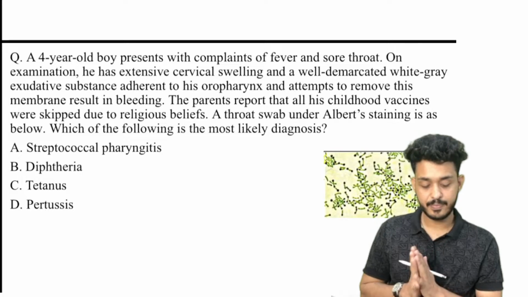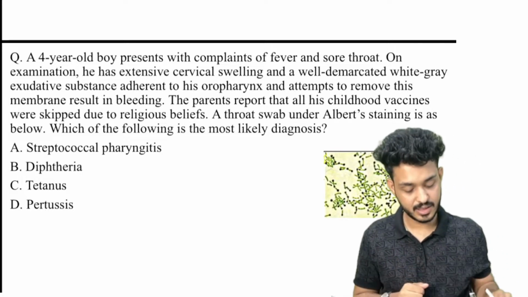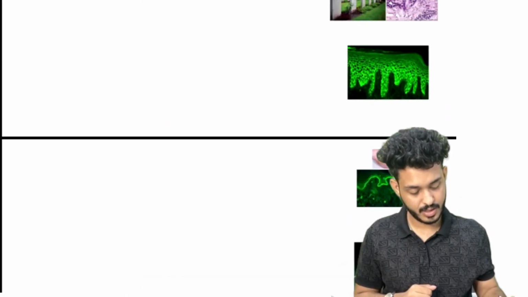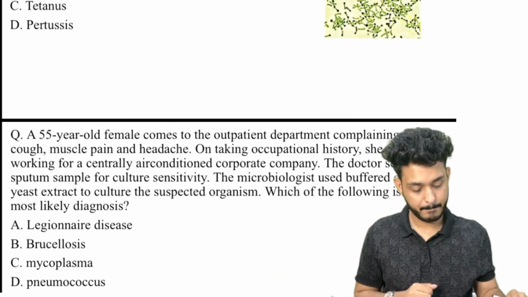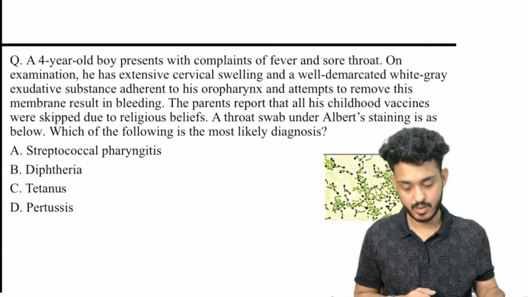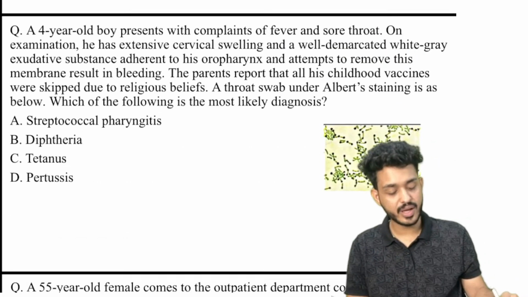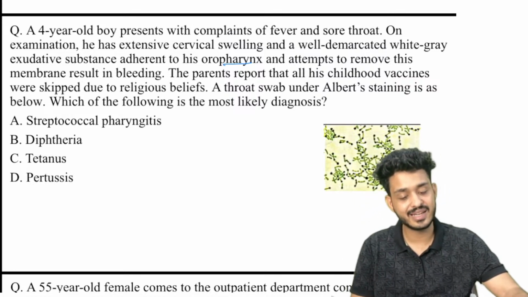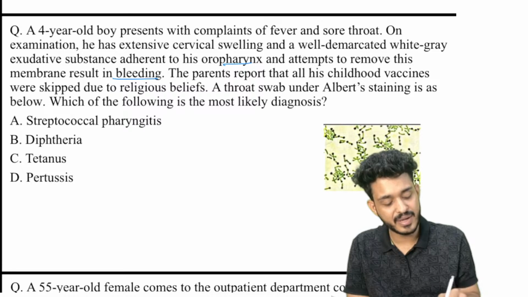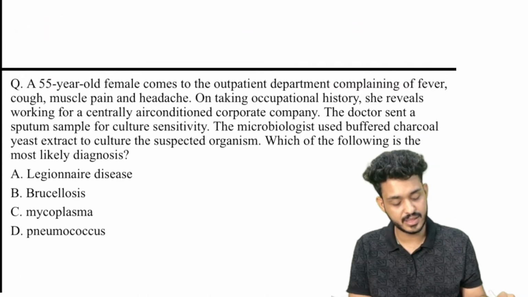Try to solve this one. A 4-year-old boy presents with the complaint of fever. I think this is the diphtheria question. So basically all the symptoms that are given over here are the symptoms of diphtheria. Membrane will be there in diphtheria. So when you try to remove all those things, we have already seen. So these are the symptoms of diphtheria.